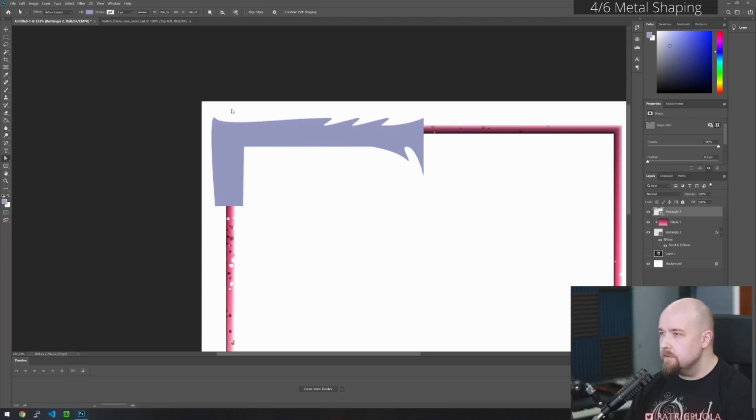So let's do something with the bottom half here. So I think I'm gonna, let's actually do the right tool. Yeah, so let's add an anchor point here. Okay, we have a couple there. Let's try and turn this.